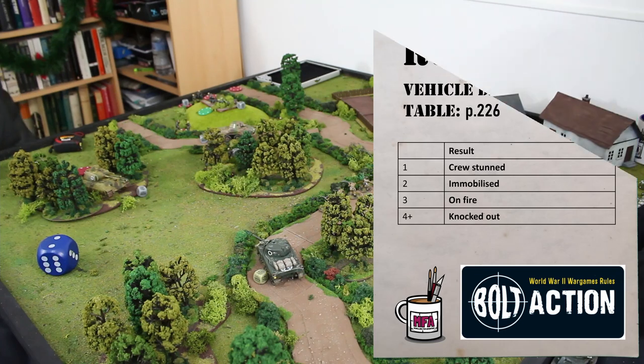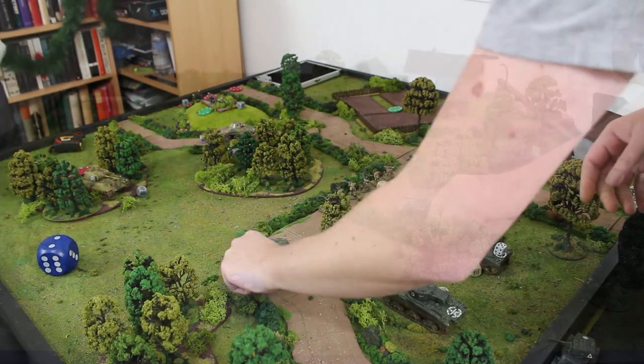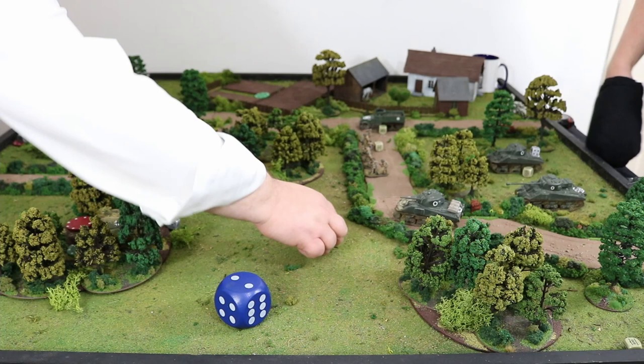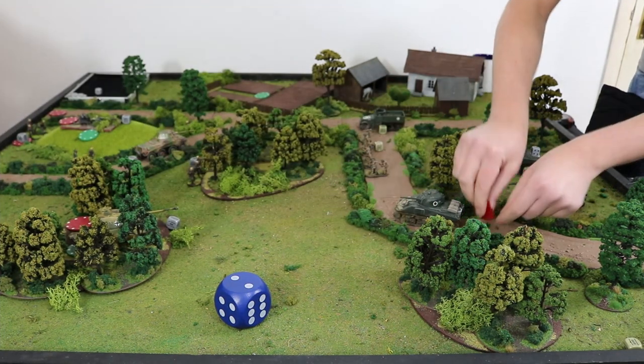Two. Immobilized. You take an additional pin marker and cannot move for the rest of the game. Two pins and immobilized. That's worked out quite well. It's all right. Block that. Egress.